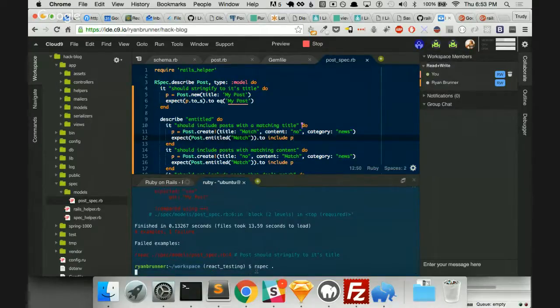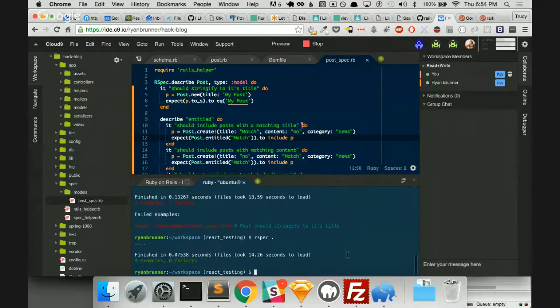So yeah, when it passes, you don't get as much, but when it fails, it'll tell you exactly, and this is why you should write good descriptions, because once you have a lot of things that you're testing, you don't want to be wondering, what did I write? What did I mean there? You want to just be able to really see it in the console explicitly.